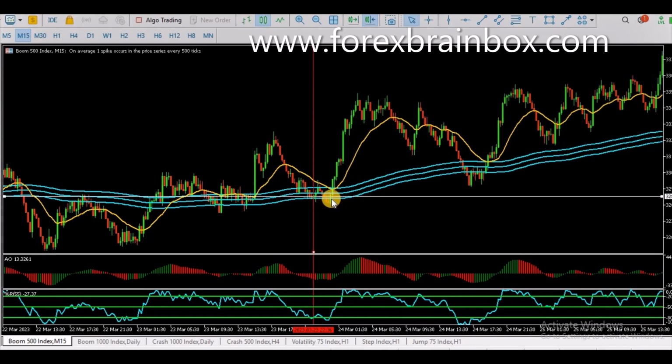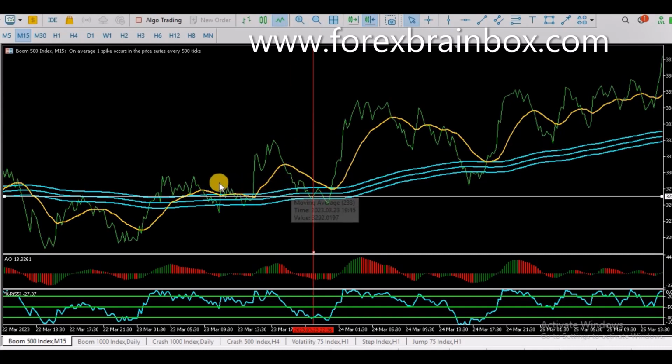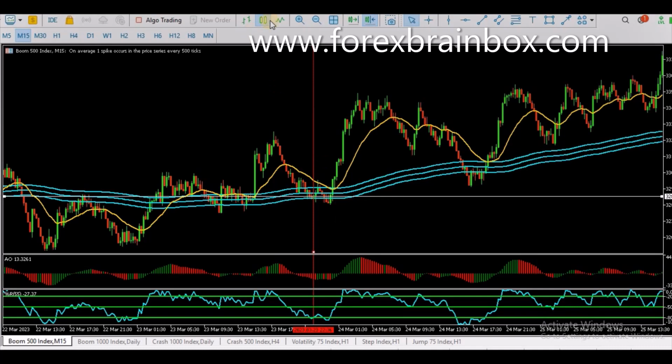You know how Boom moves, it's a spike. So you're just waiting for the spike to get above your moving average. And there are times where you have to wait for also a break of structure. You're looking at a market structure. You don't just only rely on the indicator, breakout and close.